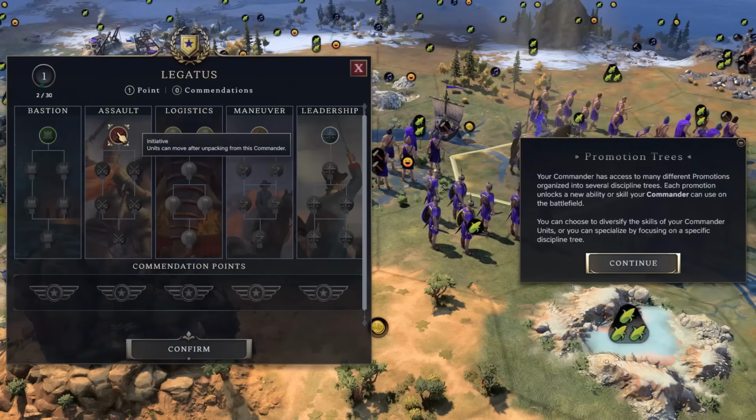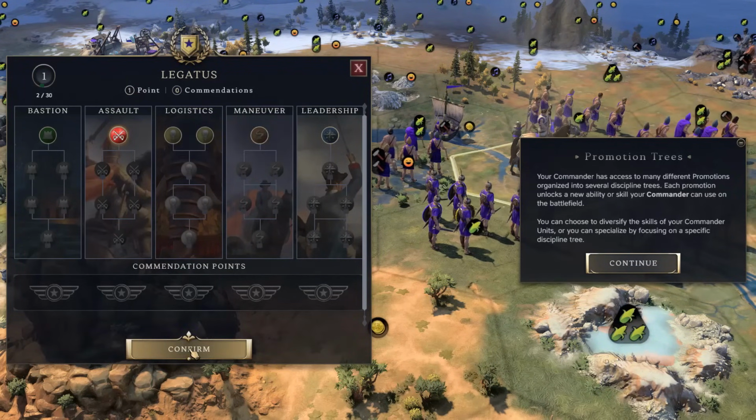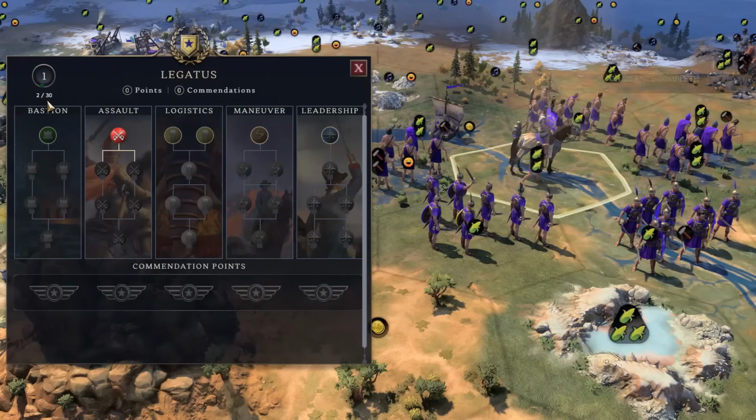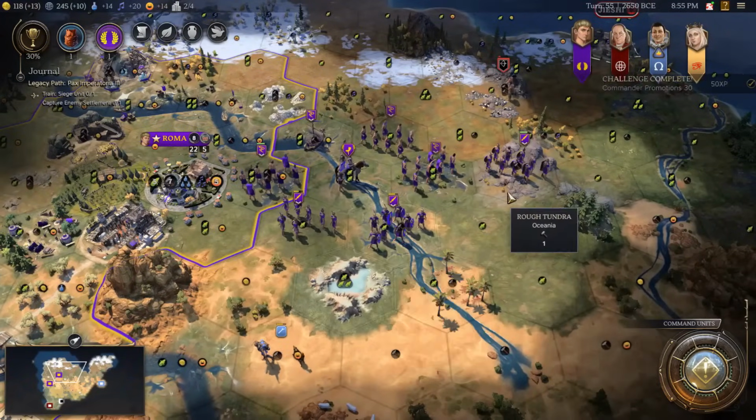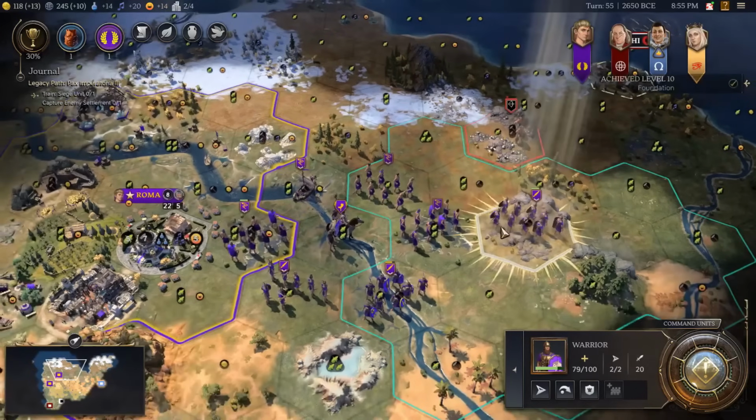So, I'm gonna go for the assault promotion initiative. Units can move after unpacking from this commander. Bang. Bang! Next upgrade, 30 points, alright? So it's going to take a little bit longer now. Alright, so all my boys, they're going to be able to do their thing.